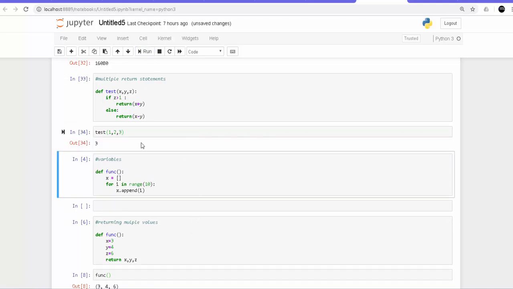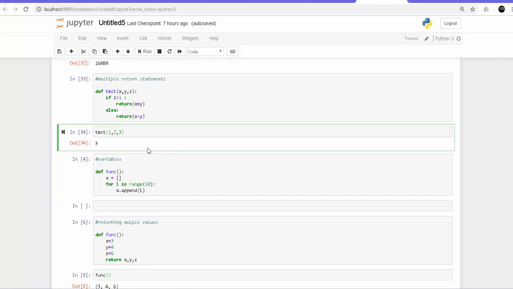We are expecting that g is greater than 1. Yes, that's true, g is greater than 1, so return x plus y. So 1 plus 2, which is 3. That's right. I was thinking maybe there was something wrong with the function definition, but there's nothing wrong.